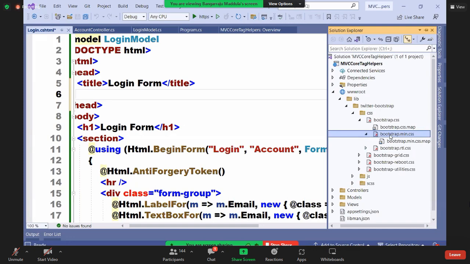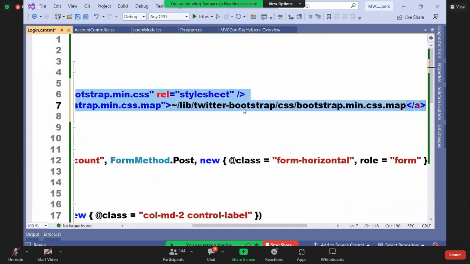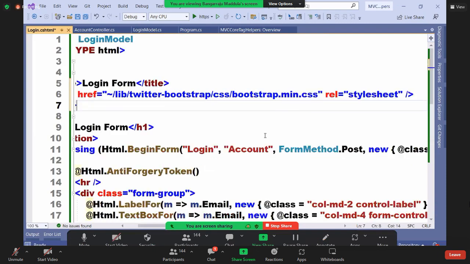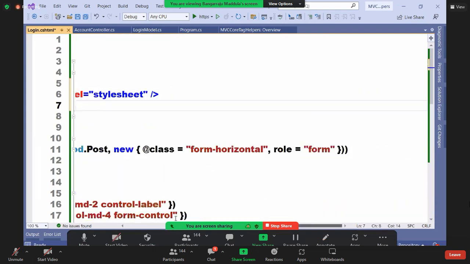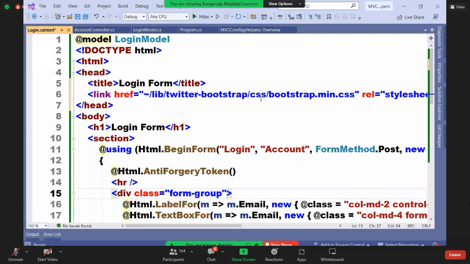Okay, just drag and drop it. Yeah, the folder part was wrong earlier. Twitter Bootstrap, CSS, bootstrap.min.css. Just drag and drop it there, so automatically you'll get it.